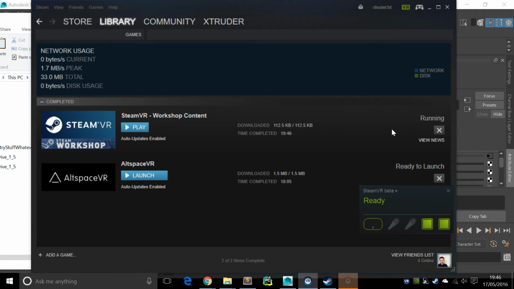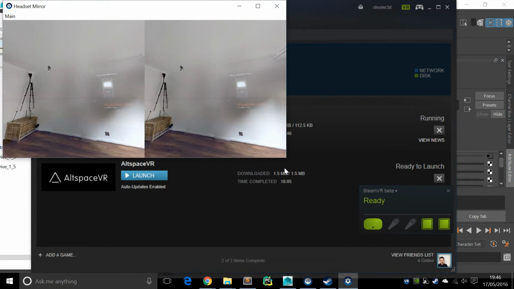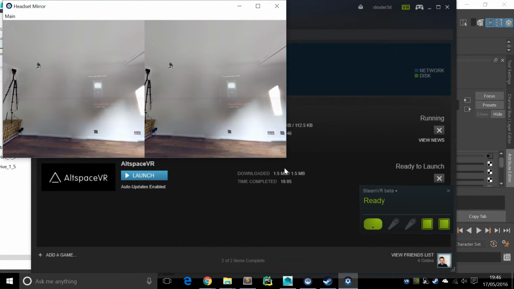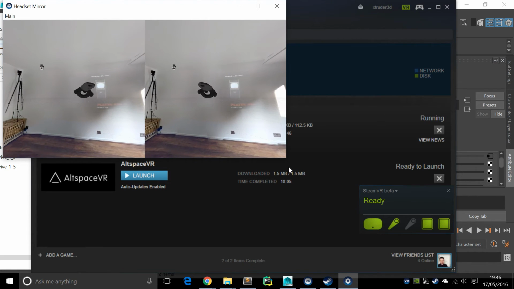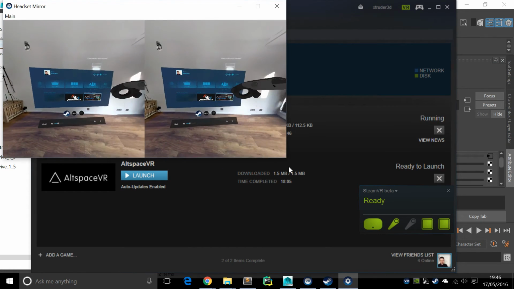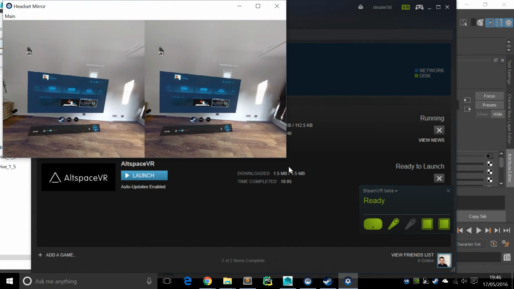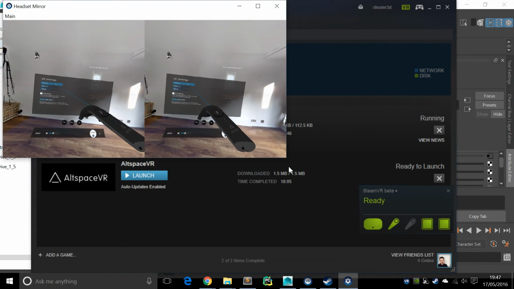Right now I'll try to see the model by turning on the controllers and the mirror. As you can see, here is the default controller. This is because we need to switch into the controller mode. Go to settings and customize.